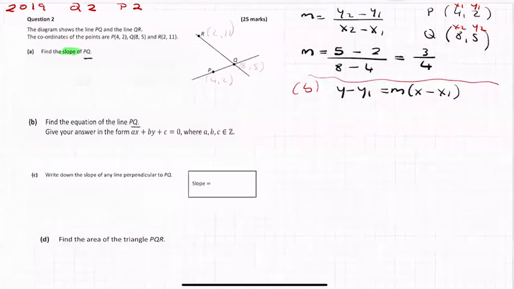So you're getting an equation. So you see this x and y that sits here, we don't sub anything in for them. Every equation tends to have x's or x's and y's in them. So what do we sub in? Well, we sub in a point, x1, y1. And if I'm finding the equation of the line PQ, there's only one point here, x1, y1. It can be either of the points. Okay, so P or Q works for this.